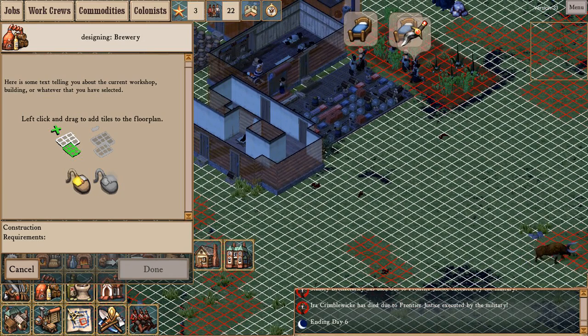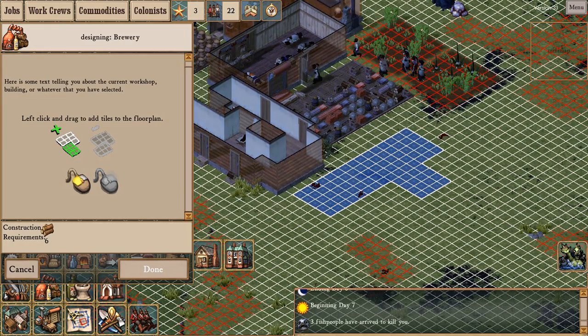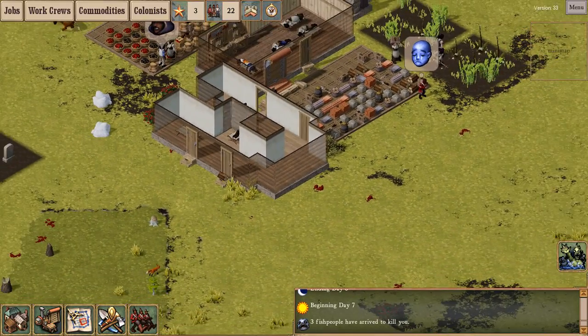I've gone with the bunch of buildings mushed tightly together strategy instead of my usual walled garden. Why? Why not? Yeah, I'll fool around with that floor plan later.